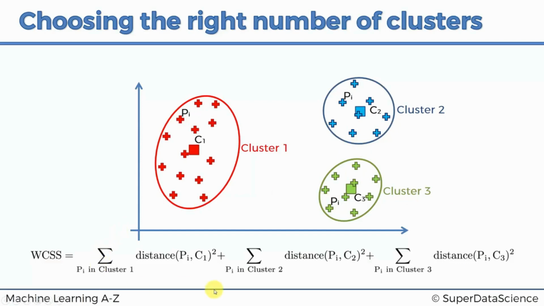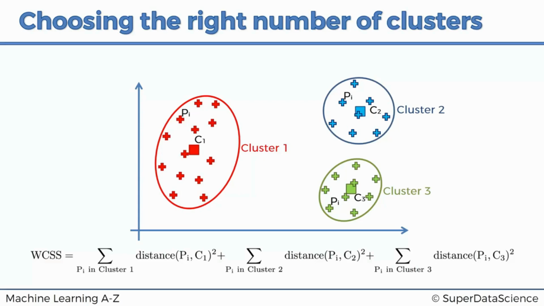So therefore, as you can see, the WCSS distance is decreasing. And what is the limit of that? How far will it keep decreasing? Well, let's think about it. Let's say we increase the number of clusters to 4, 5, 6, and so on. How many clusters maximum can we have? Well, we can have as many clusters as there are points, elements in our data set. So as many points as we see on our chart, that's how many clusters we can have.